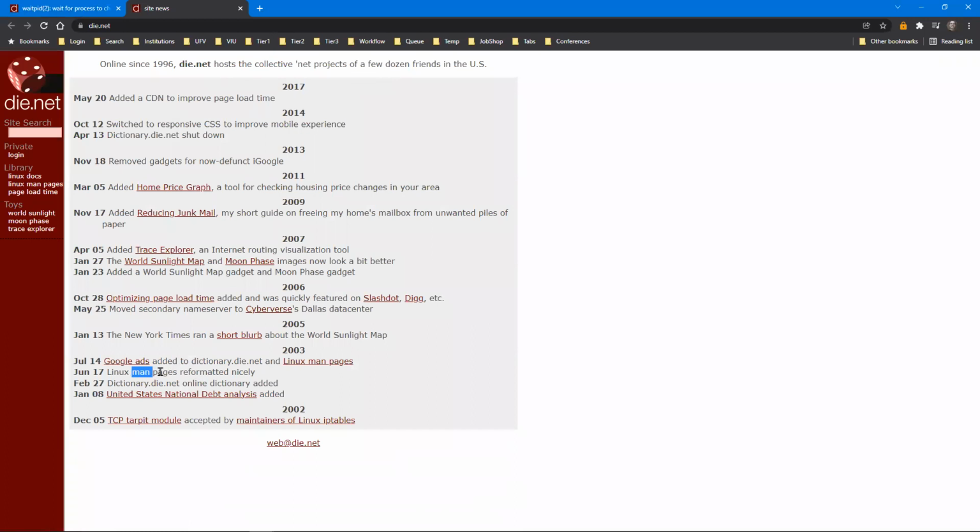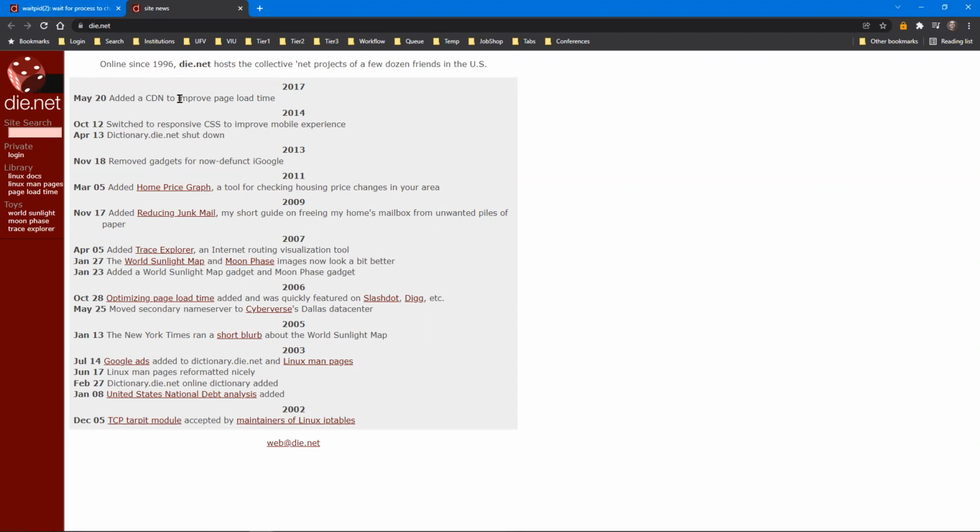It's the Linux man pages, and they just want to reformat them so that they're a little bit nicer to read rather than looking at them on the command line, which we could do. You've got the command where we type man followed by the name of whatever command you're trying to work with. But it looks like they also have the descriptions for the different system calls that we can make on Linux, and this is one of the system calls that we're making, with fork and with waitpid.